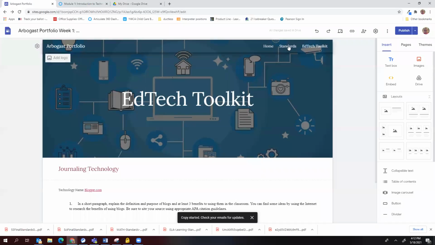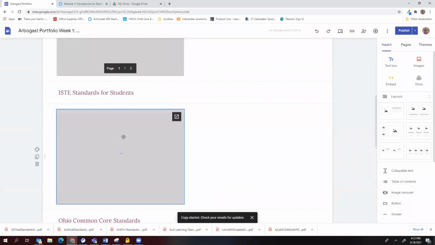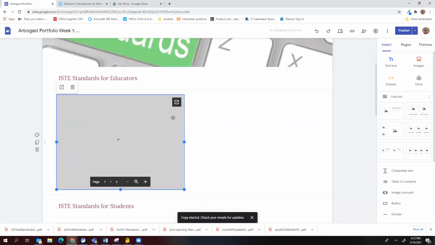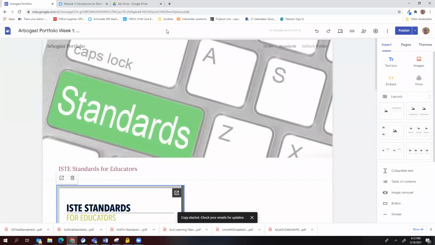So when we're looking at the standards, for example, nothing happens when I click on these standards right now. You can kind of see them, but I want to show you what it actually does when you go to the website.